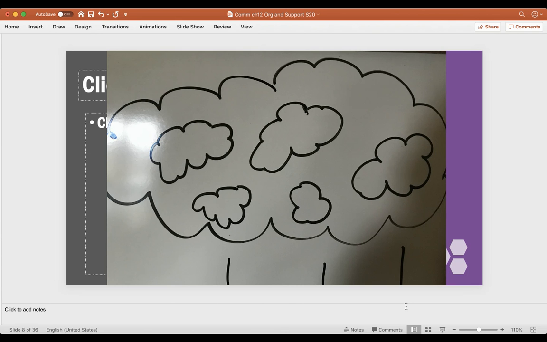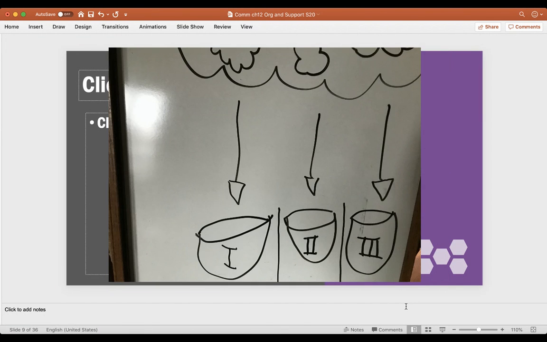But it's the different ideas. Then I'm showing how those ideas, your main points that are coming out of your research, are going to come down and become your main points. And I picture the main points as baskets, in that baskets can hold information, right? And so we have the 3 baskets. Now, I want you to also notice that the reason I use baskets is because what goes in one basket is not going to go in another basket.